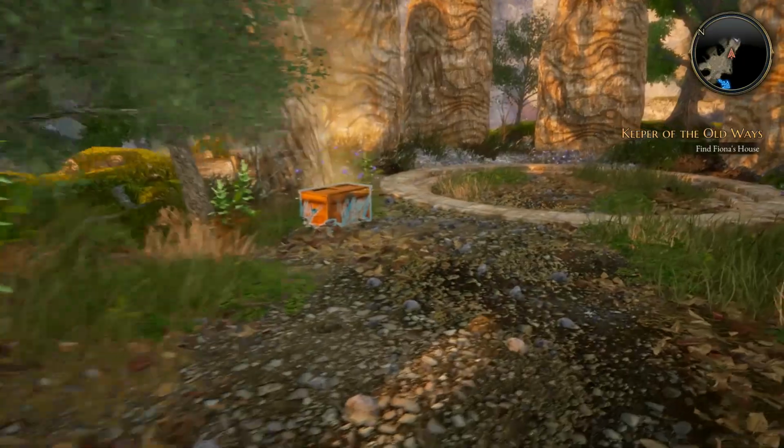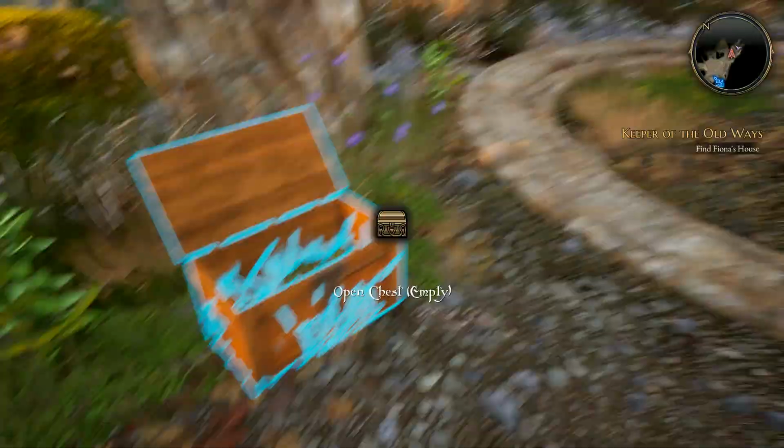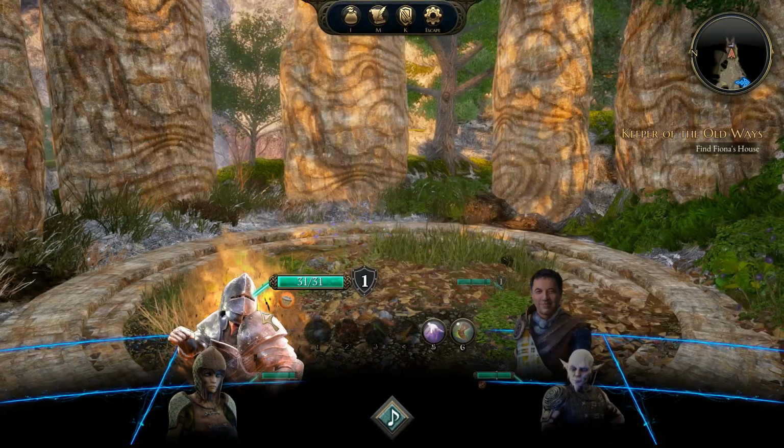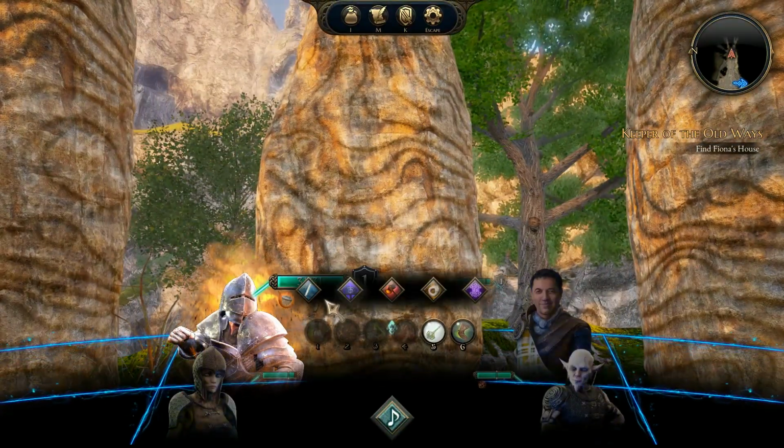But it's cool. Also, oh wow, there is a chest here. What's inside? I'll take the money. I do need some money lately. And I'm going to play that song that I used to enter the Old Adventures Guild. There you go.